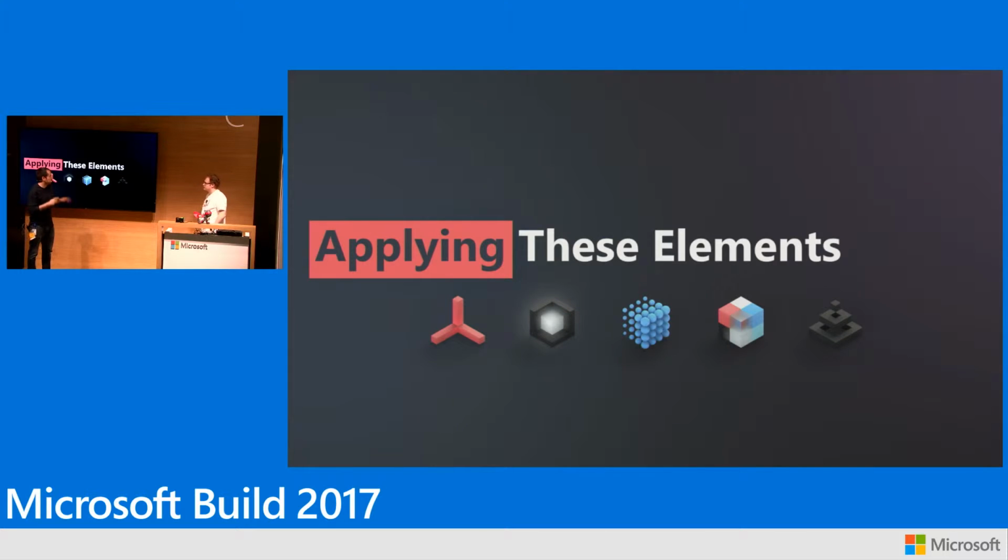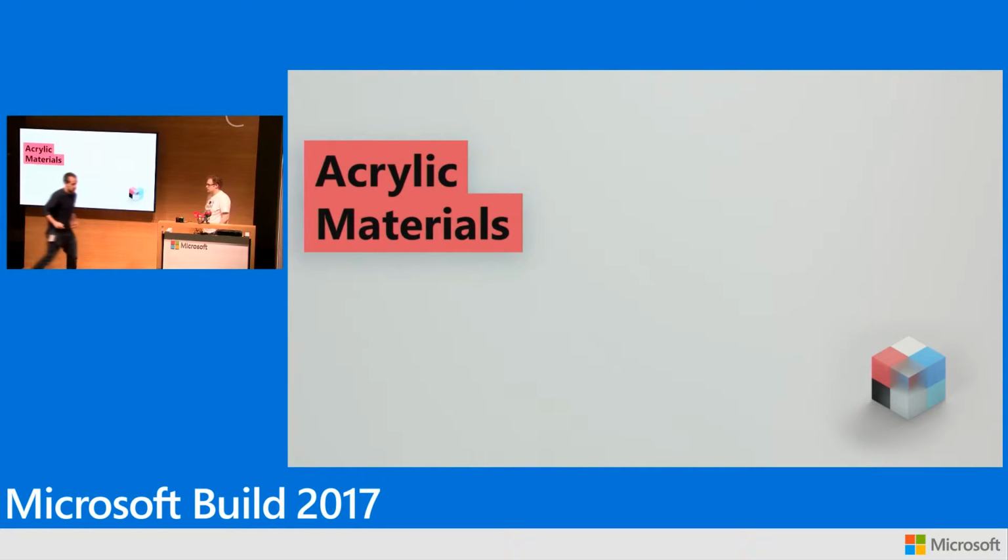All right, so Groove and Movies and TV are two of the first Windows apps that got to experiment with Fluent Design. We actually got to use it to improve our user experience and our relationship with our customers. Hopefully, at the end of this talk, you'll have a better understanding of how to use it and when to use it in your apps. So let's get started. I'm going to move right here so you guys can see the screen.